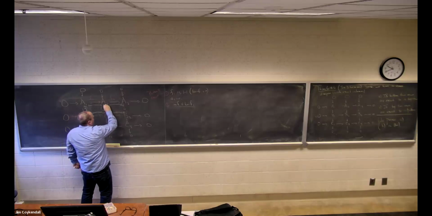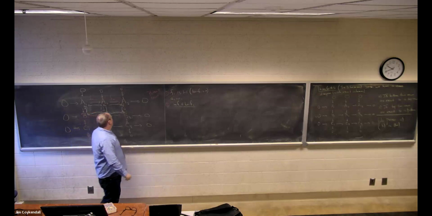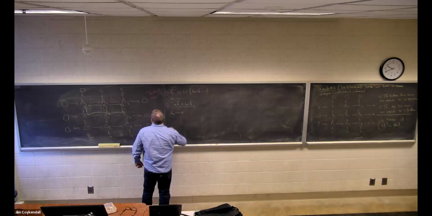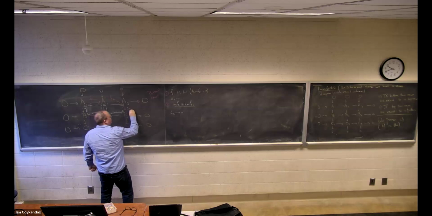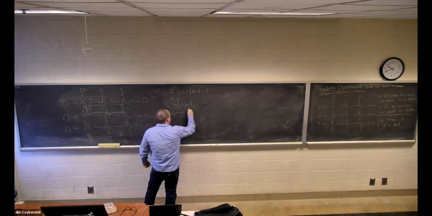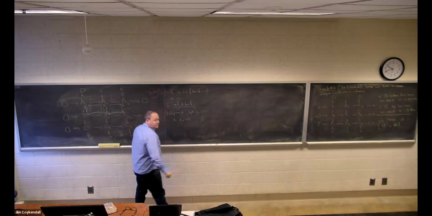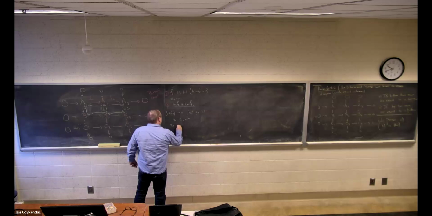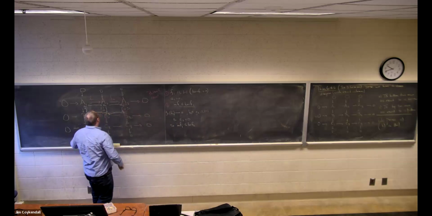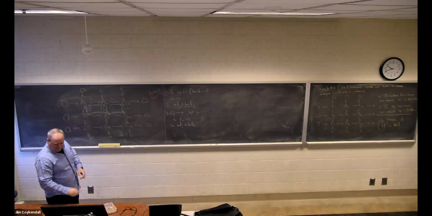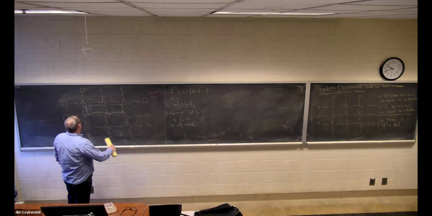So A2 goes to B2, which goes to 0. A2 goes to A3, which goes to 0. Right? So A3 goes to 0 by, I'll call this G3. But G3 is 1 to 1. So A3 is 0. And so the image of F1 is contained in the kernel of F2, because of the composition. Any questions? All right, we've got two more things to do. We've got the other containment. We need to show that the kernel of F2 is contained in the image of F1.